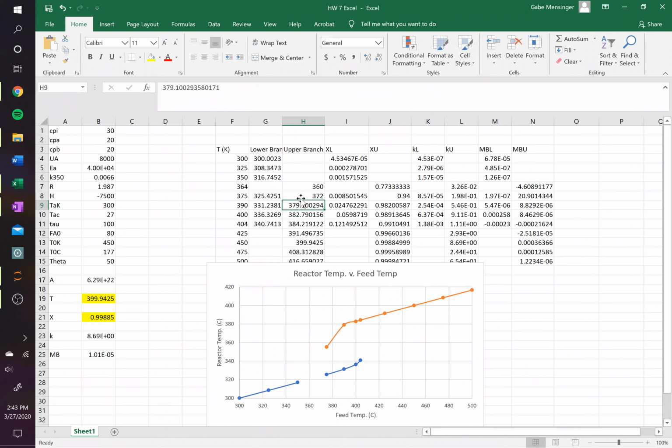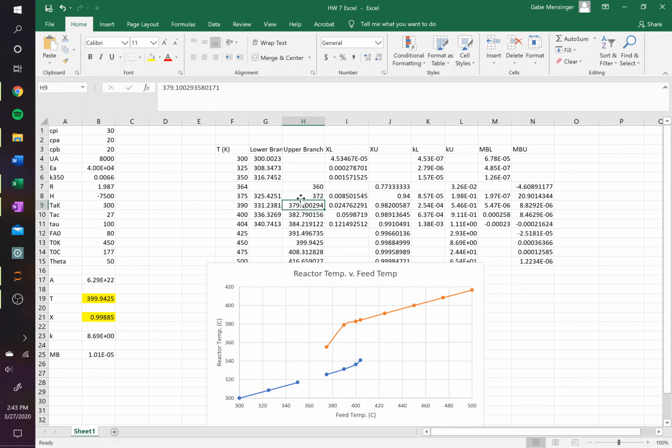The way I have it set up is I essentially have this plugged in here, where I have tau minus XA over 1 minus XA times K. Setting that equal to 0 will give me the temperature I want. So by setting this equal to 0, it's going to solve for K, it's going to solve for X, and by solving for these, it's also going to solve for T to give me the value that I want. So that's just a quick little crash course on how to do part A on number 2.